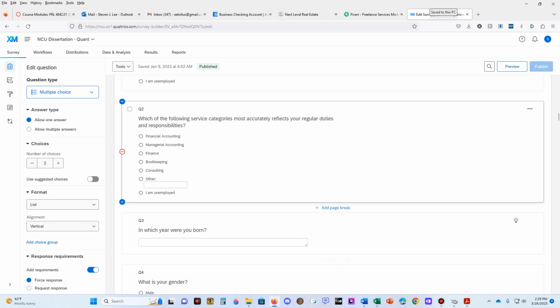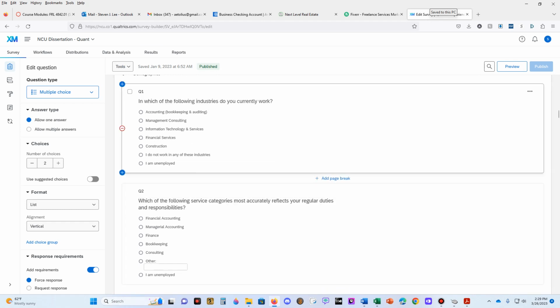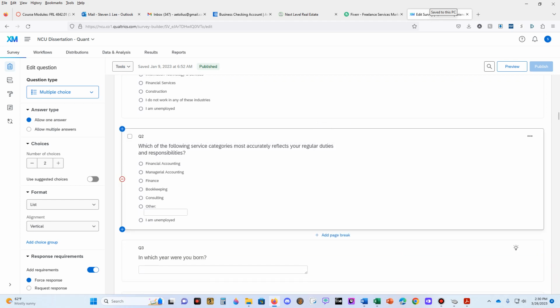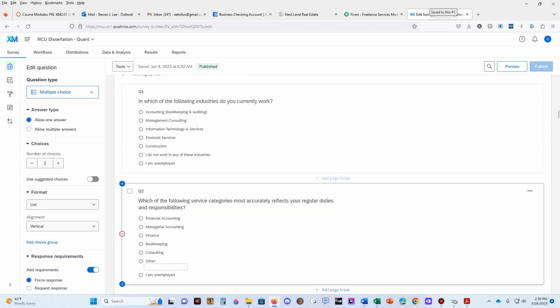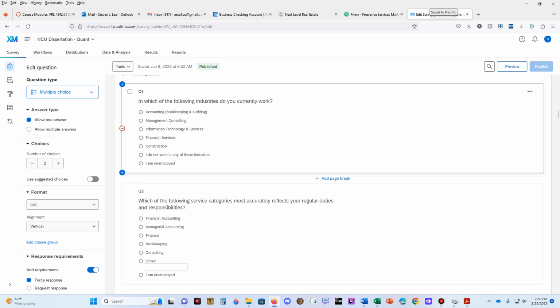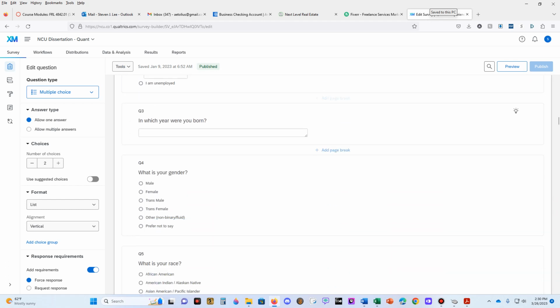Right. And so these lists I got from LinkedIn, actually, because I was going to do also a qualitative portion of the study. It was going to be mixed methods, but I couldn't get the data for the qualitative. And so people were not really compliant like they were in the quantitative section, which is fine. So I kept the LinkedIn lists of industry and service category. And so I just used those.